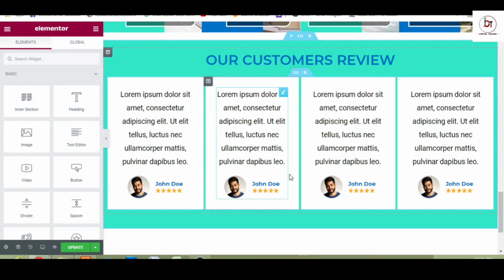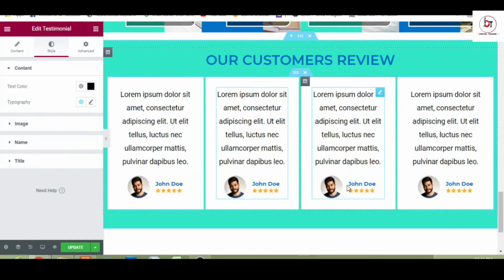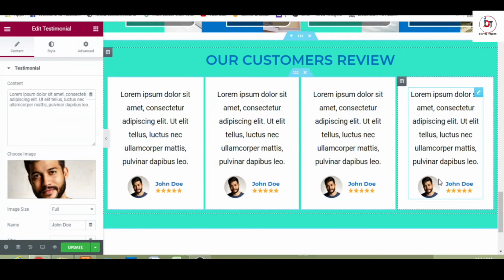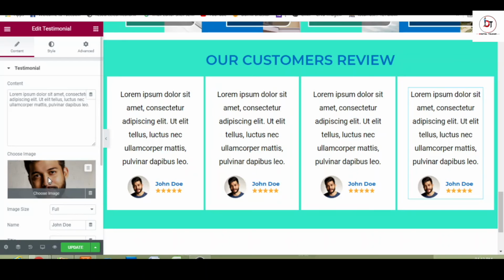So this is just for demonstration purposes. You can change the name of your clients, like one is Geo and the second one should be different, the third one should be different, and the fourth one should be different. So I will show you.